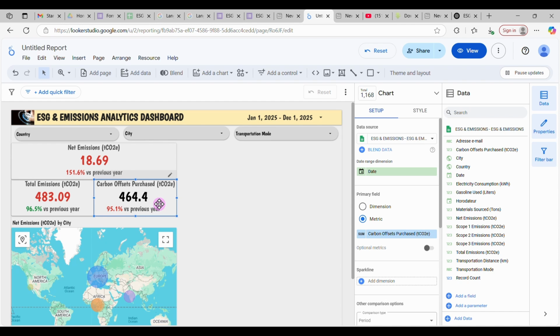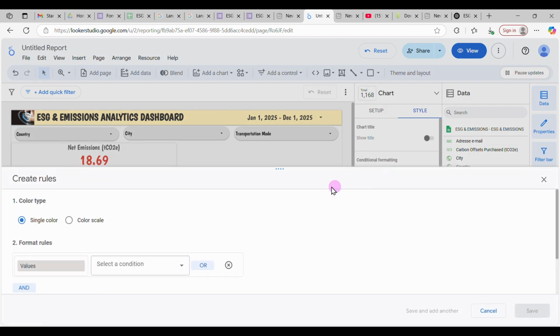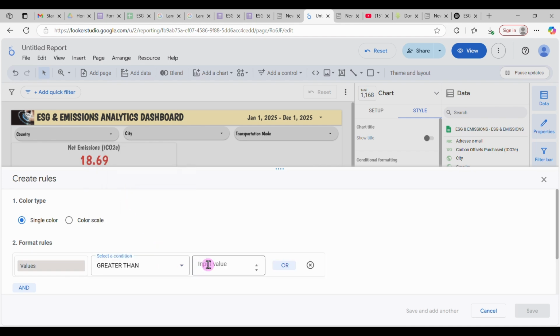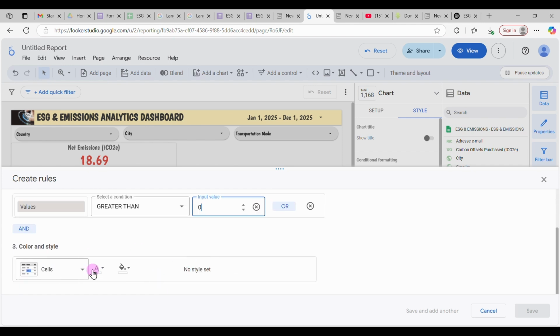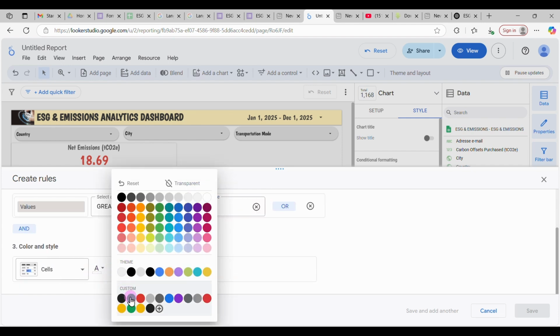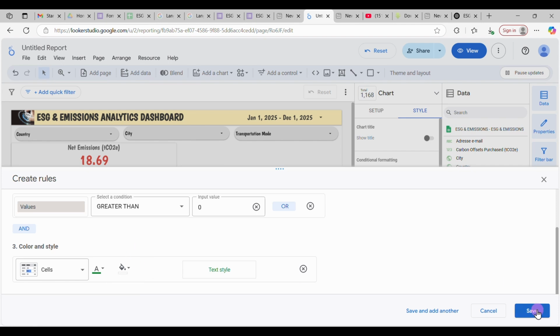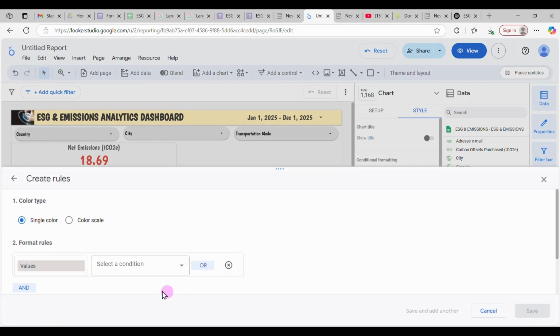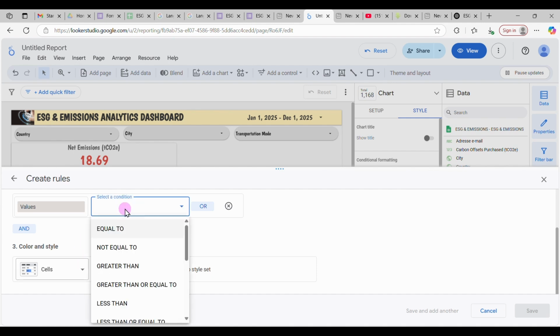So for this last card, let's go to style. We go to add conditional formatting. Let's start with the first condition. Let's say when it is greater than 0, it is very good, so the color should be green, because the carbon offset purchase is the carbon offset that the company purchased.